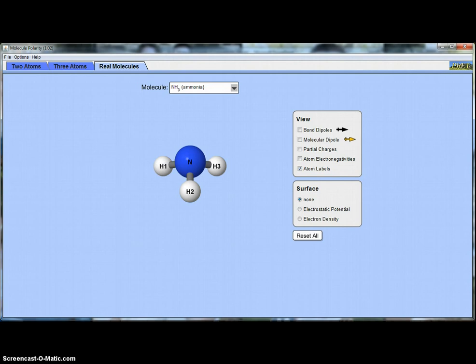So here's our ammonia NH3 molecule, and we can look at each individual bond. This is a little messy to see because it's three-dimensional, but what we're looking at is that each bond is pointing from the hydrogen to the nitrogen, and so overall there is a dipole, and so this molecule would align in a field where the arrow is pointing towards the negative side of the field. So overall this is a polar molecule because all of the bond dipoles point in a general direction, and that is all up. And so we could say that this is a polar molecule because the partially positive hydrogens are on the bottom, and the partially negative nitrogen is on the top.